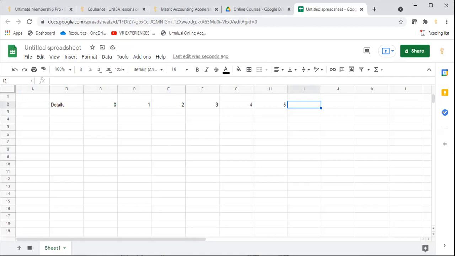So I'm going to check the required again. So remember what the required said? The required said the following. The required said prepare the valuation for Akinto as at 1 August 2016. So as at 1 August 2016, that is going to be year zero. Okay, so as at 31 August 2016, that is year zero. So that's important to take note. So that is year zero. So this year is zero.